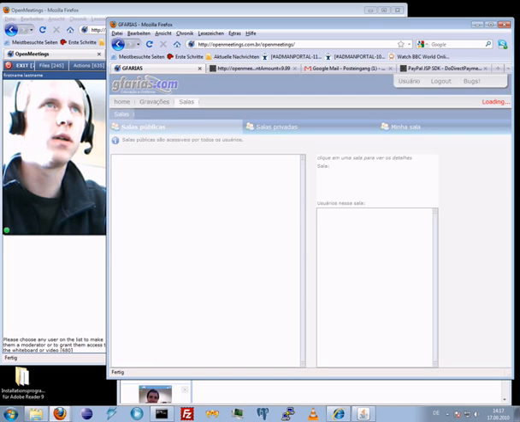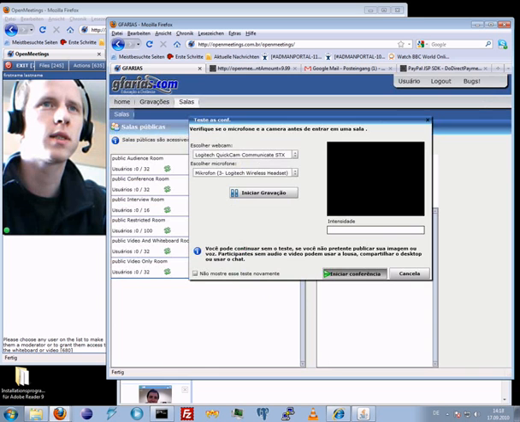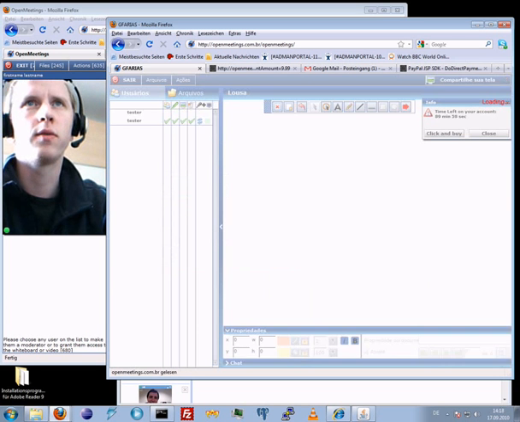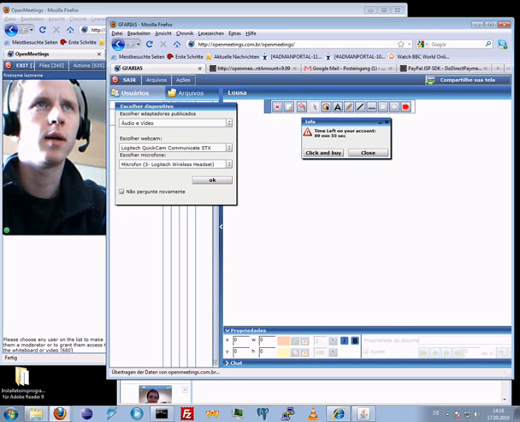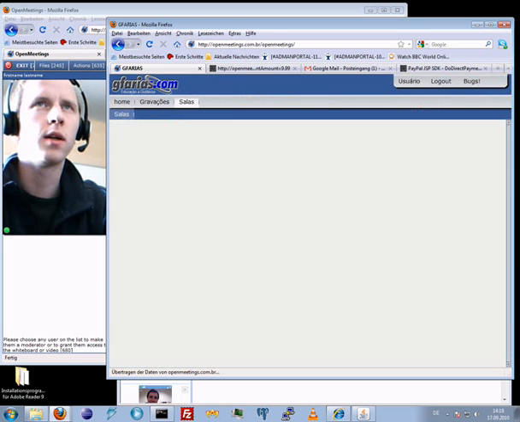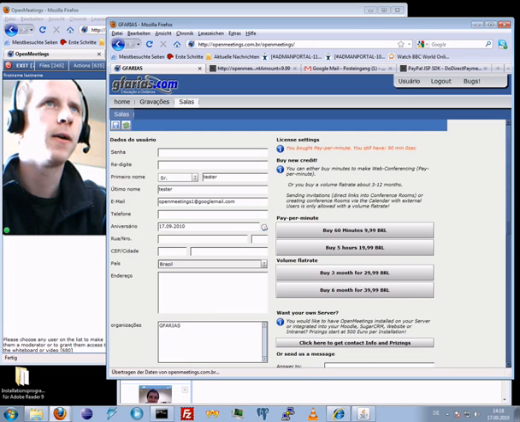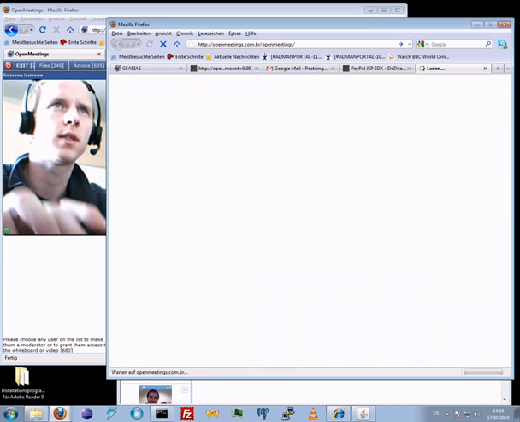And later on in the conference rooms itself, when you go inside a conference room, you have this information window where you see the time left, actually a lot of time here now, and also a button to go to the profile again and then buy more credit. Yeah, and that's basically it for the user side. Now let's have a quick look at the administration side.